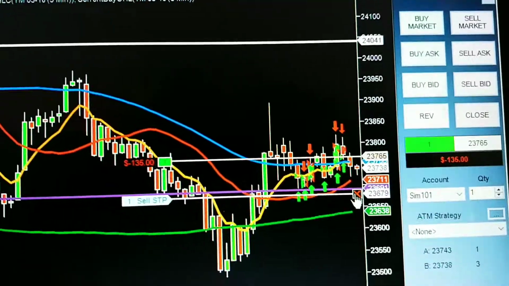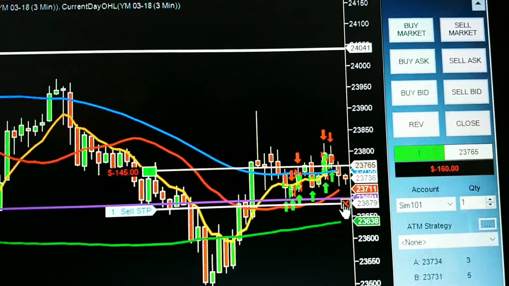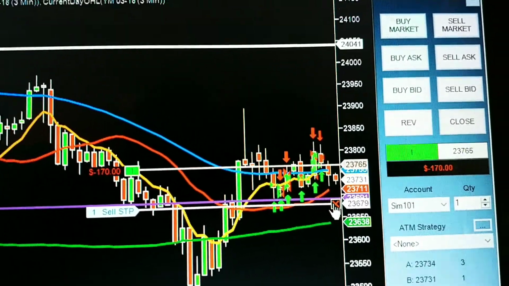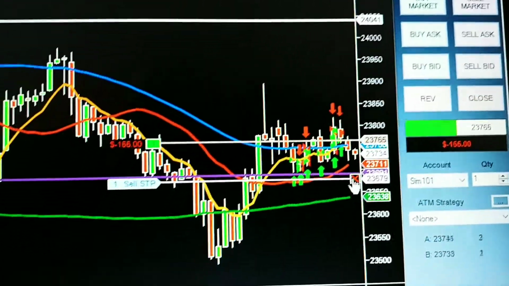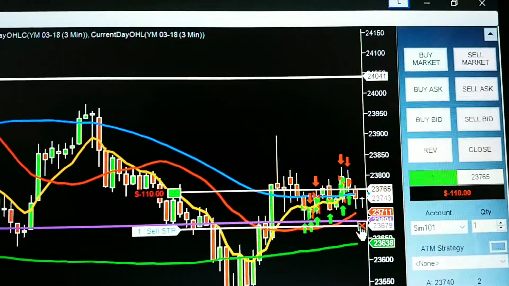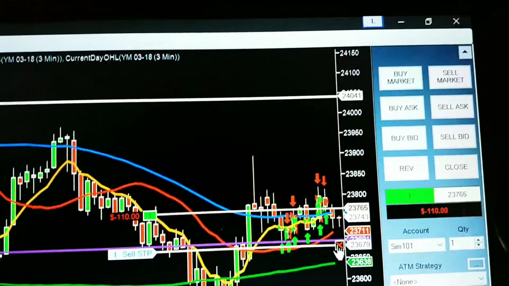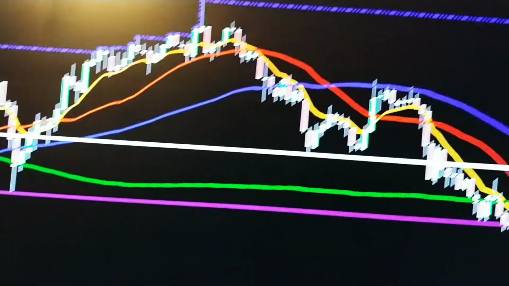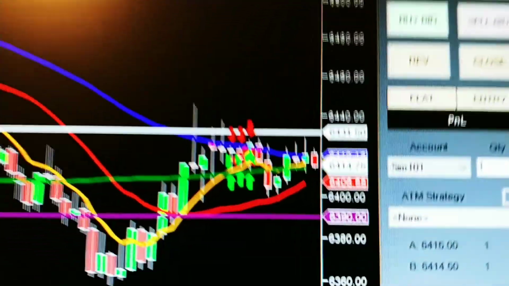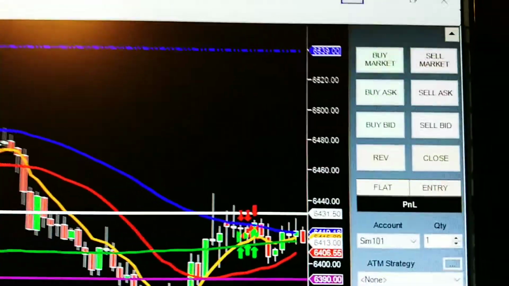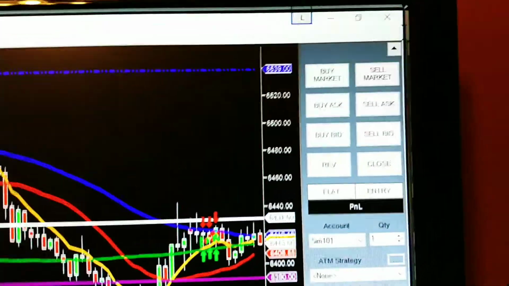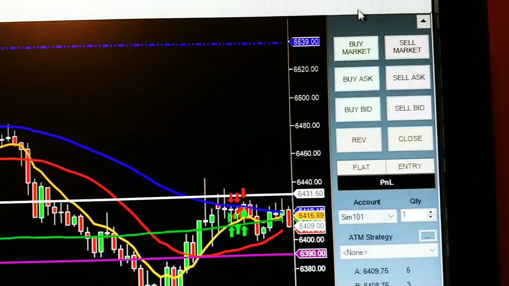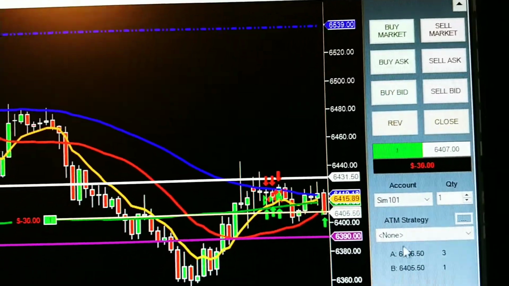We're gonna hope and see that it'll act as some support here. So we'll just watch it. My other chart here, I have the Nasdaq. They usually mirror each other, the Nasdaq and the Dow, so it's kind of doing the same thing. I'm not trading in that market right now, but I could. You can trade in multiple markets if you want. So it's coming down on support, so I can buy the Nasdaq like I just did.